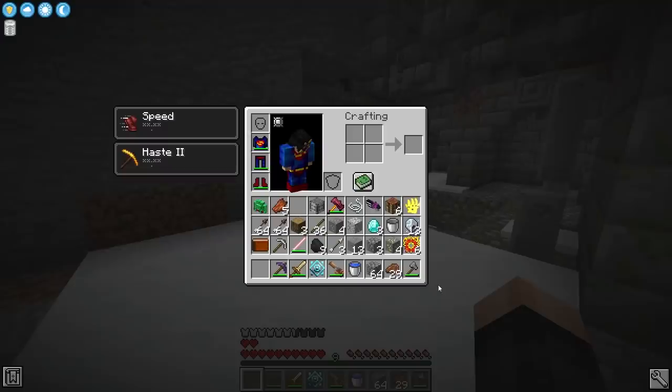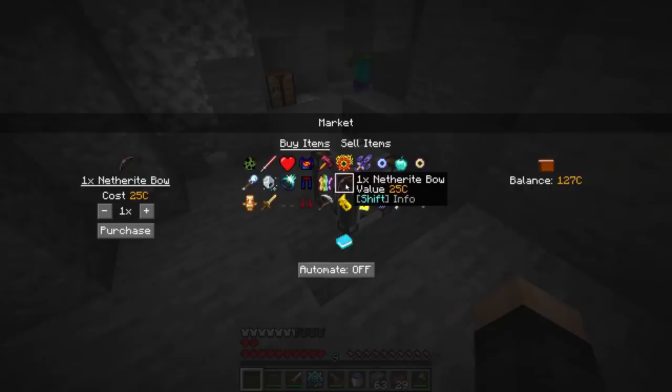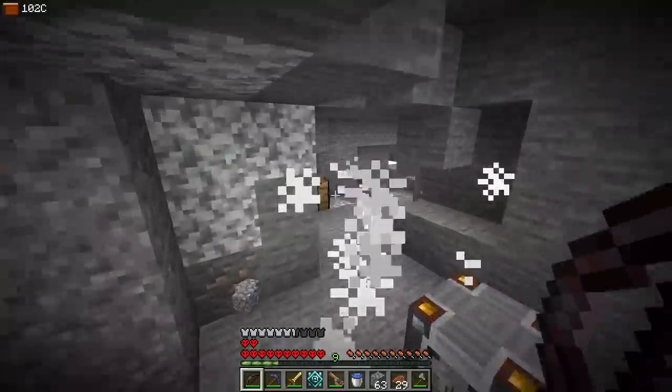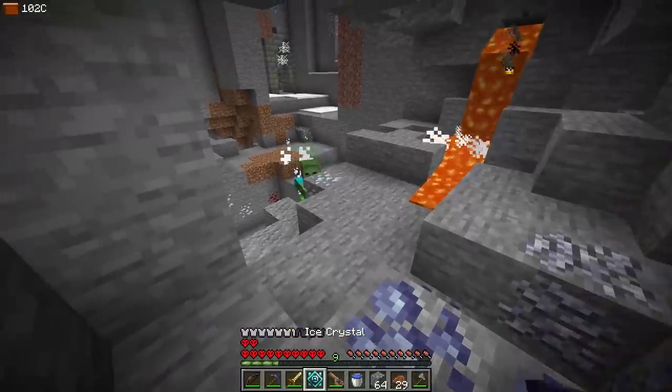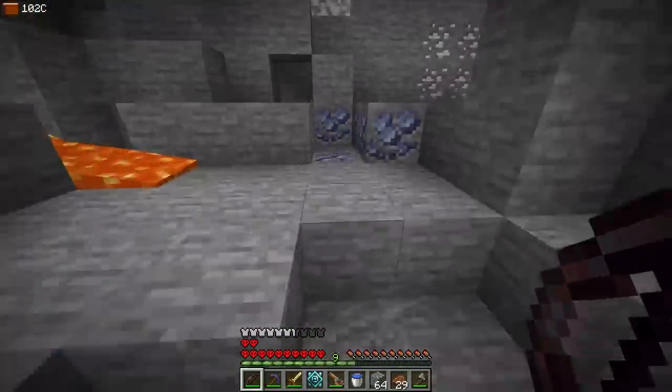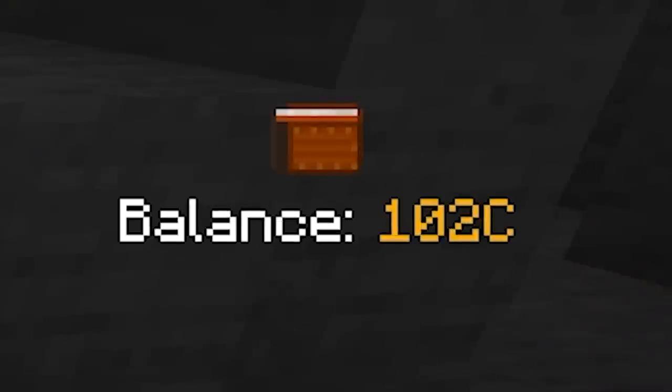Oh, that's sick. Wait, where's the netherite bow? Did I not buy a netherite bow? I guess I'll buy it again. Okay, there we go. We got a netherite bow. How strong is this thing? Oh my gosh, wait, did it just one hit the zombie? Okay, and this is a 2-tier shop item. What the heck? We're about to get to tier 3. But that's amazing. We only have 100 cents left, guys.